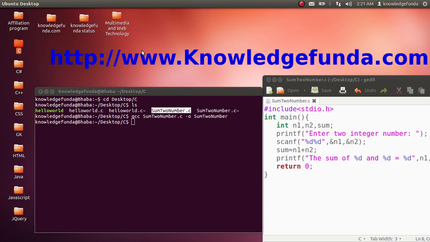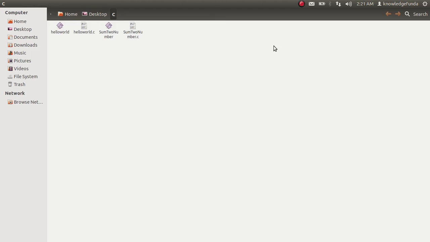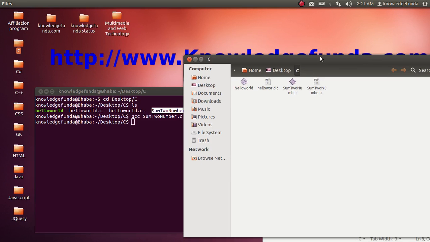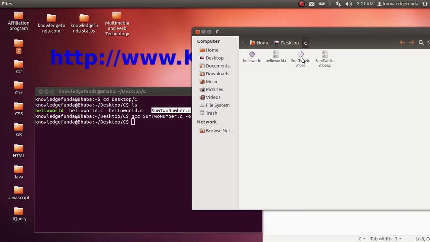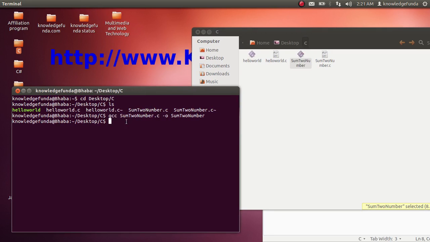Okay, now you can see the executable file has been created. Now to run the file, we have to enter ./ then the file name. Enter.